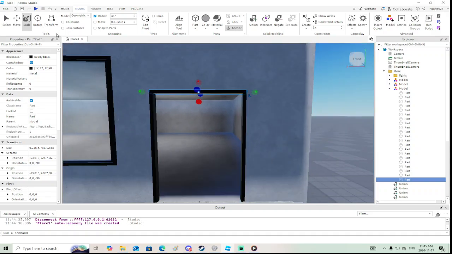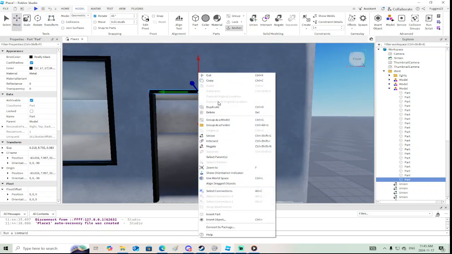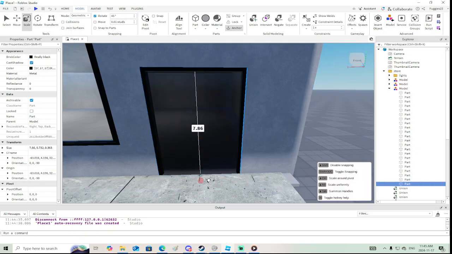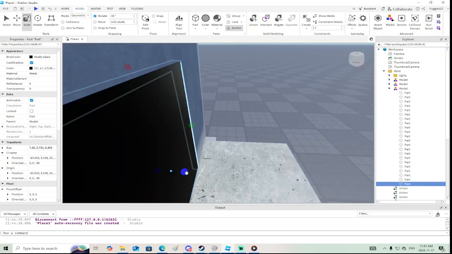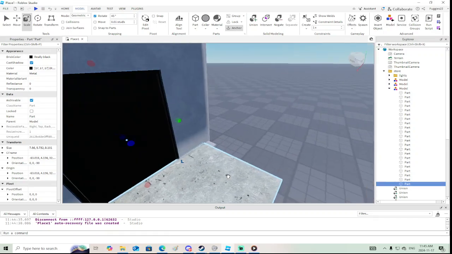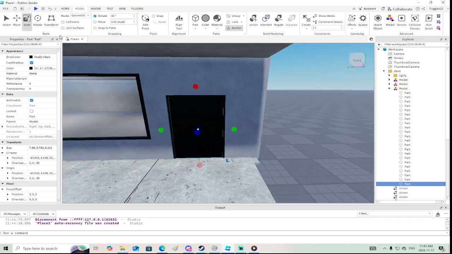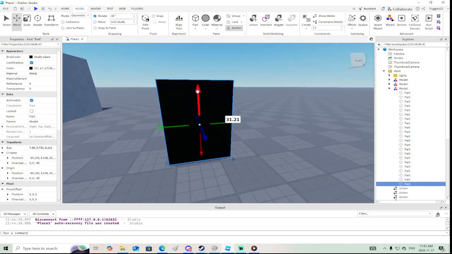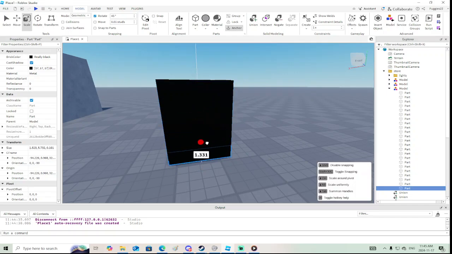Okay, so now as far as the door goes, something like that, and then maybe it's got a kick plate on the bottom.